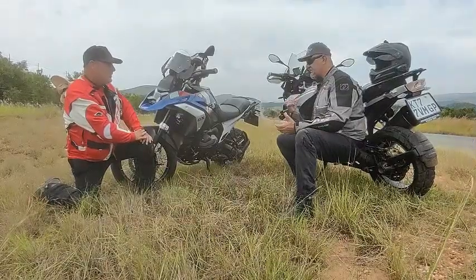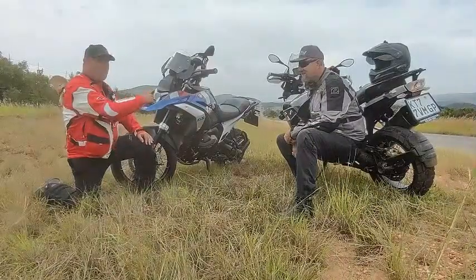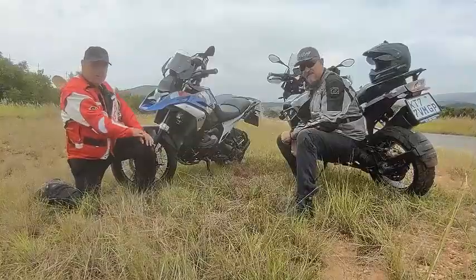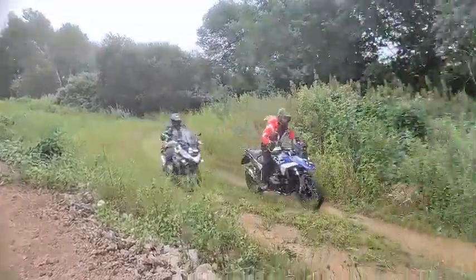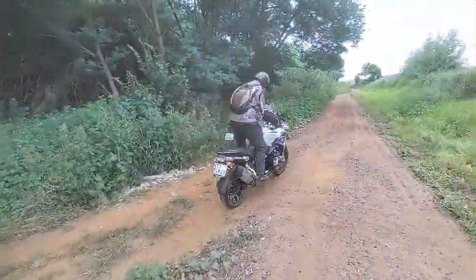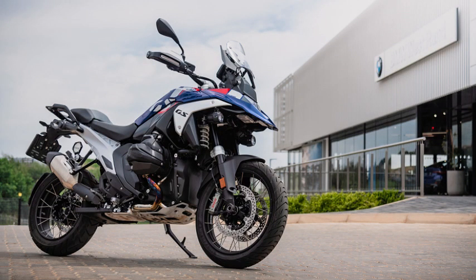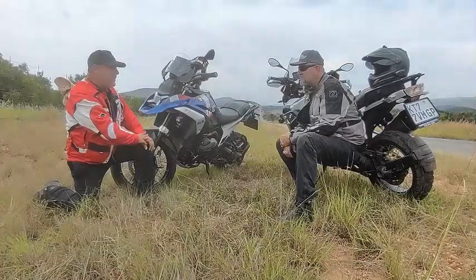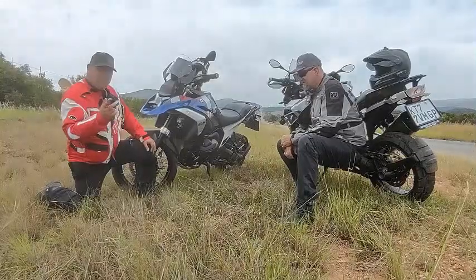This is more agile than the previous model. Sean rode the GS 1300 from BMW Motorrad Westrand — thank you so much — and the 1250 came from BMW Motorrad Eastrand. We've ridden out to the Cradle of Mankind on the Hickport road, probably doing around 150 kilometres on the new bike and quite a lot on the 1250.